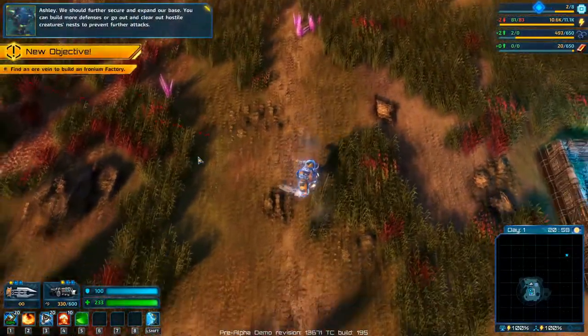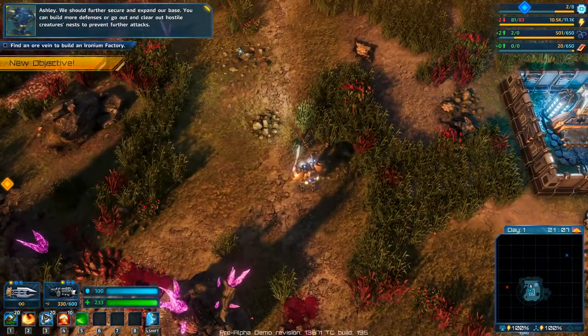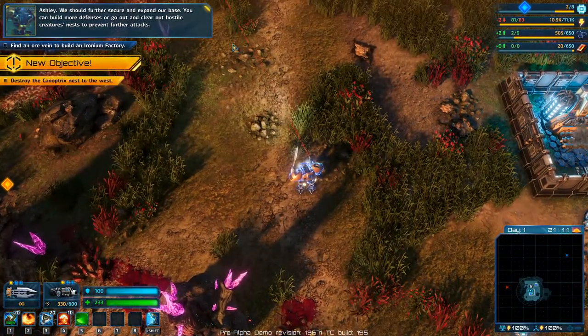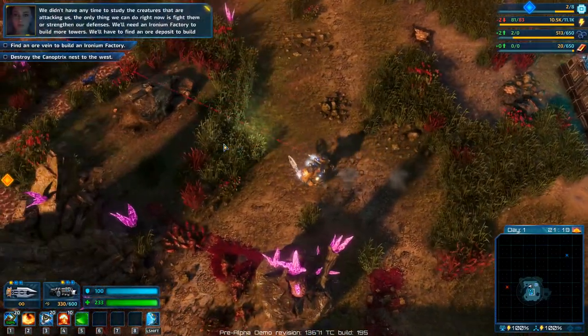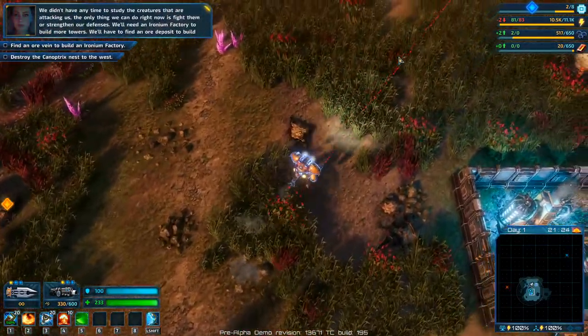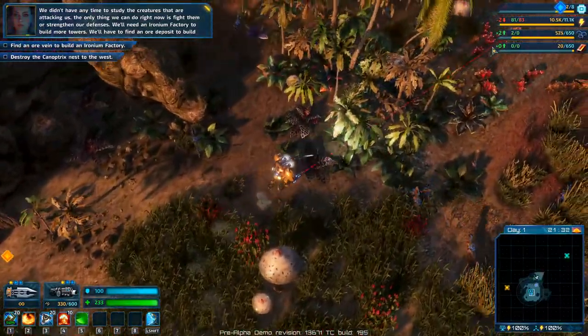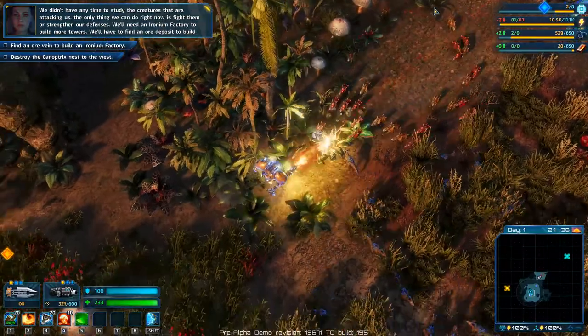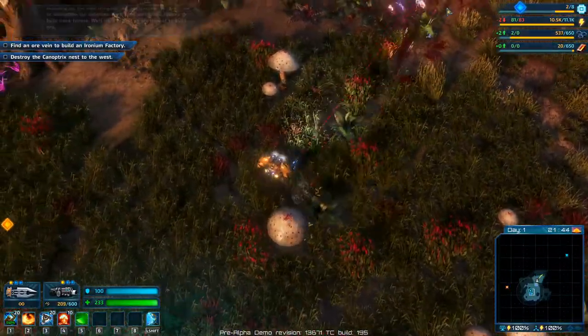Ashley, find an ore vein to secure and expand our base. Iron, you can build more defenses or go out and clear out hostile creatures' nests. So that's a nest on the west. We didn't have any time to study the creatures that are attacking us yet. The only thing we can do right now is to fight them or strengthen our defenses. Oh, pardon me. We'll need a steel factory to build more towers. We'll have to find an ore deposit to build one.